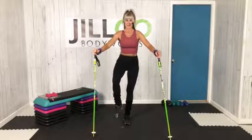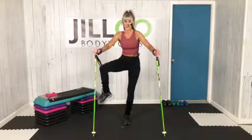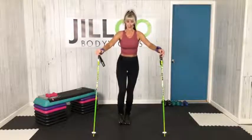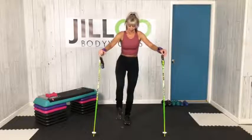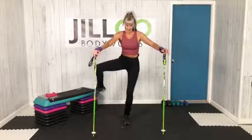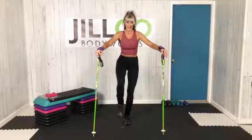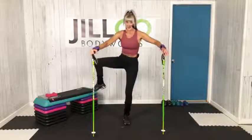It's pretty warm in here. I had the heat up, but now I'm sweating after working our larger muscle group, quads, glutes, and core. Without locking that standing knee. How are we doing? Can we go a little bigger on that circle?